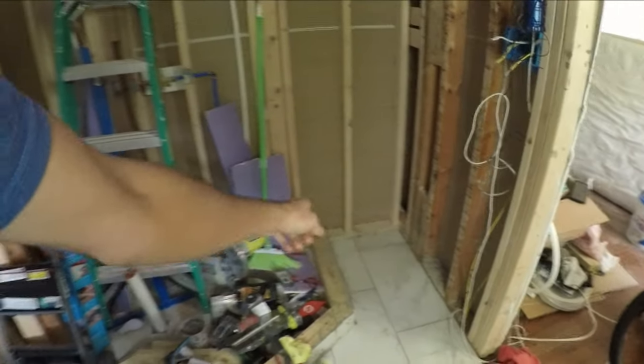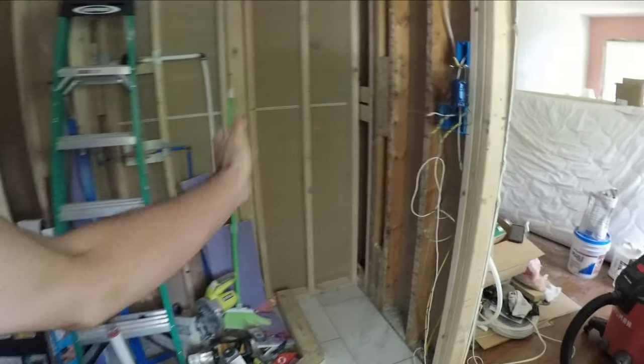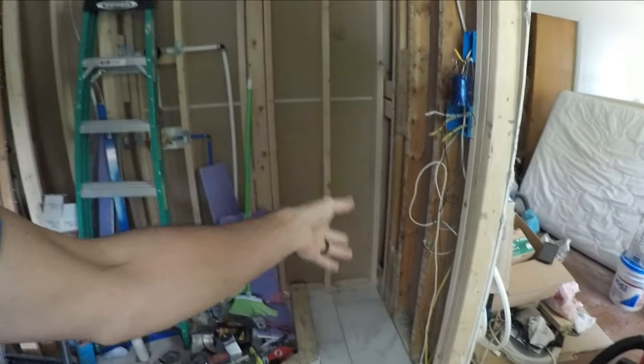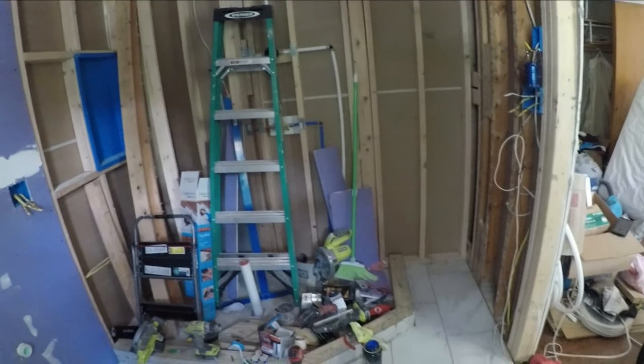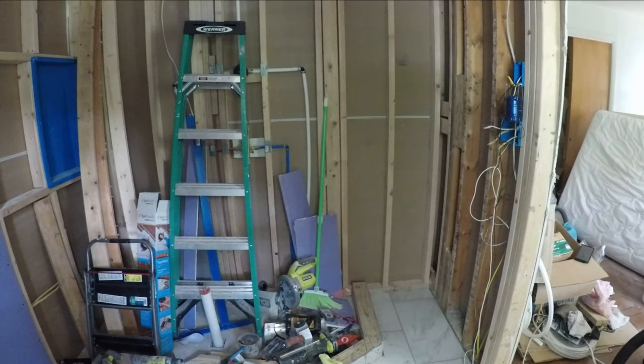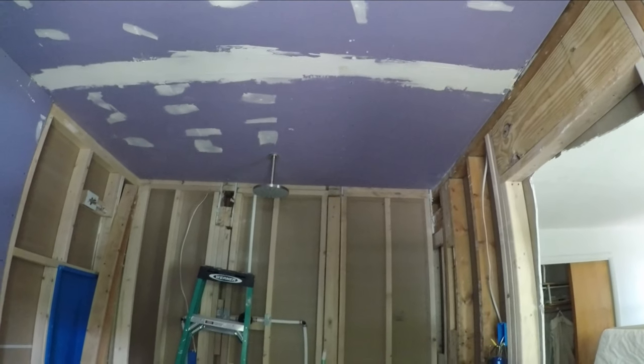What's up, guys? We're back today to build a simple wall right here in the bathroom, just to make the partition so we can put the shelves in over on the right side and have a barrier between the shower and the shelves. So this isn't like a structural load-bearing thing. I'll just be able to drill the top plate.